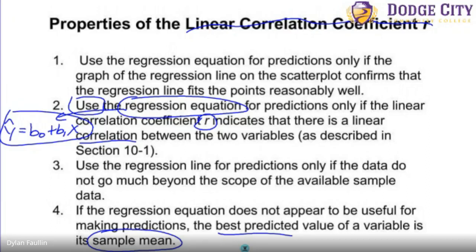Now this is good advice, like number 3 here, but I don't think that it ends up being an issue in the problems that you're going to be given. So in real life, you wouldn't want to use the regression equation if what they're asking you to make a prediction about isn't in the scope of the data that you were provided. But for the homework, I don't think that's going to become an issue.